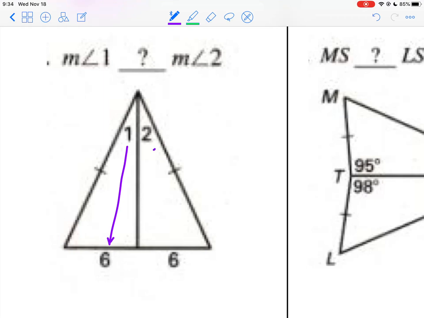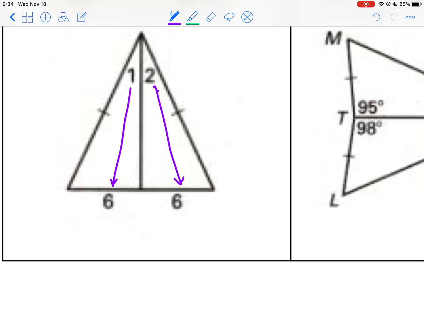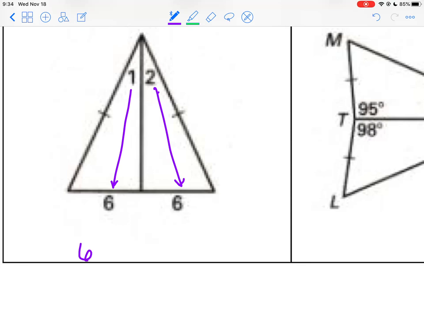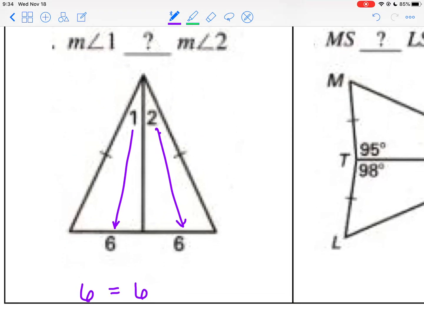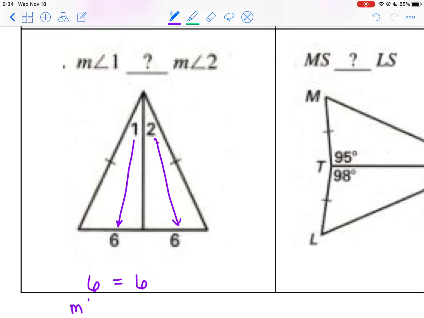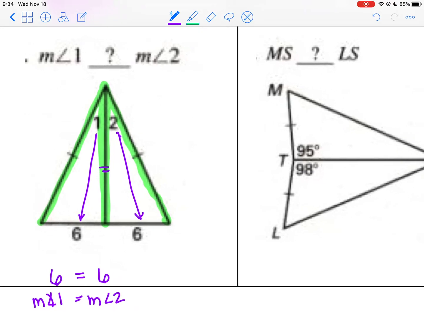All right, so if we're comparing angle 1 and angle 2 again, the information that we have is the side length. So 6 is the side length across from angle 1, 6 is the side length across from angle 2, and those are equal. So since the side lengths are the same, the measure of those angles, because it's our hinge, here's our side length, and then we have reflexive property here. So that'll be congruent in both of them. All right, so since those are equal, the measure of the angles across from them will also be equal. So the measure of angle 1 will equal the measure of angle 2.